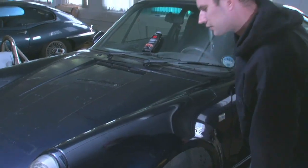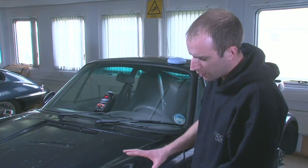Okay, so now we've corrected the paintwork. We're just going to finish this middle section. Then we've got to put some protection on it, so we'll put some performance finish on to get that panel protected.